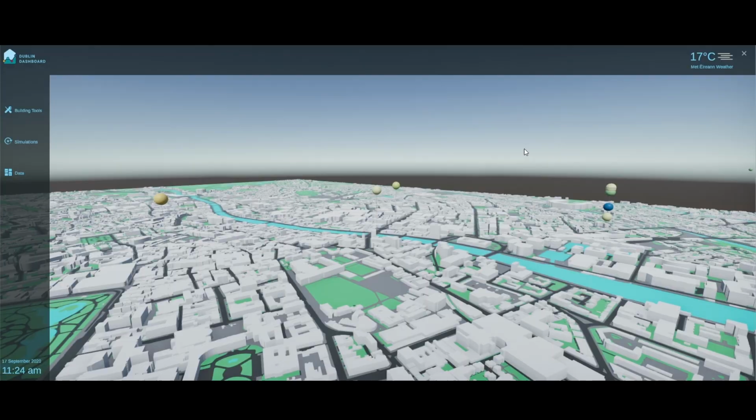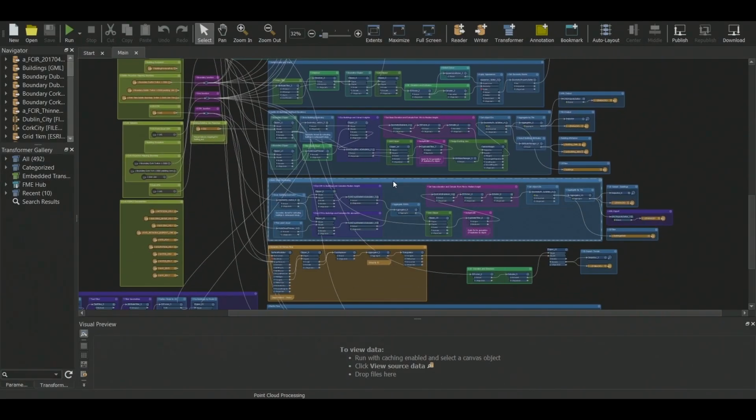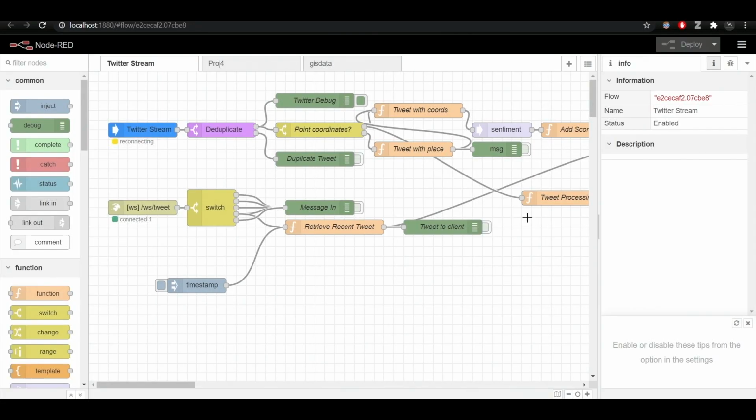Behind the 3D model, we have workflows which process all the data which go into making the model. These workflows allow us to output the data in different formats that we require. It also allows us to put the data directly into databases. We have a range of different back-end tools.